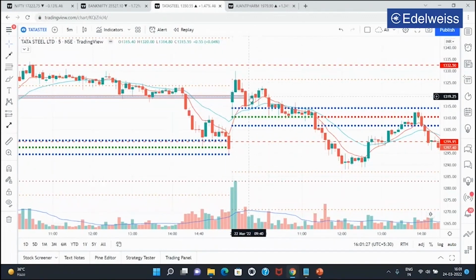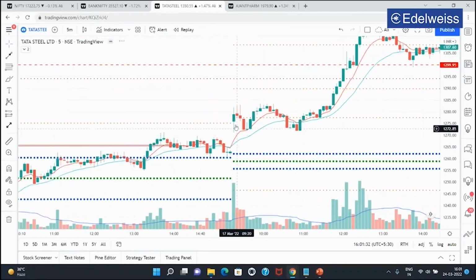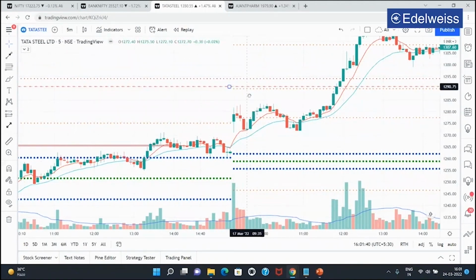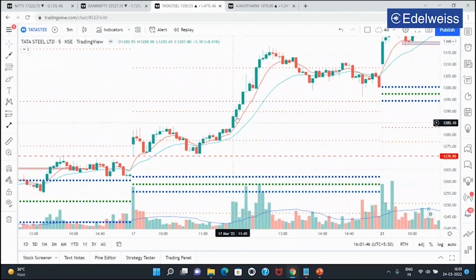Next is 17th of March, also in Tata Steel. You can see the first green candle high, price came down, took support and started moving up. First green candle high was your target. Later in the day, again price came to these levels and started moving up. We can again go long around these levels, and you can see what a great move Tata Steel gave. Somebody asked me the other day, on 17th of March, I guess we had bought Tata Steel. I don't trade in stocks generally, but this was something that I suggested, that one can go long and keep following the ATMA.